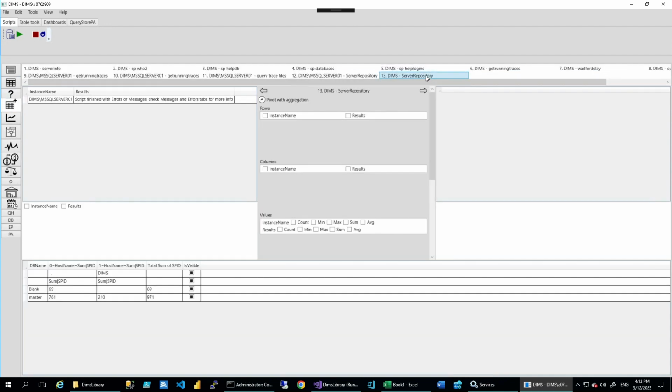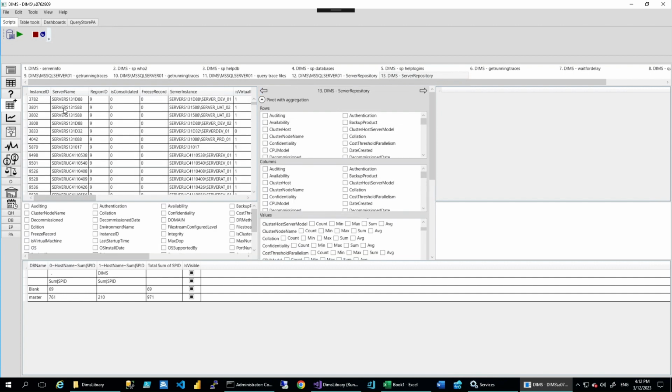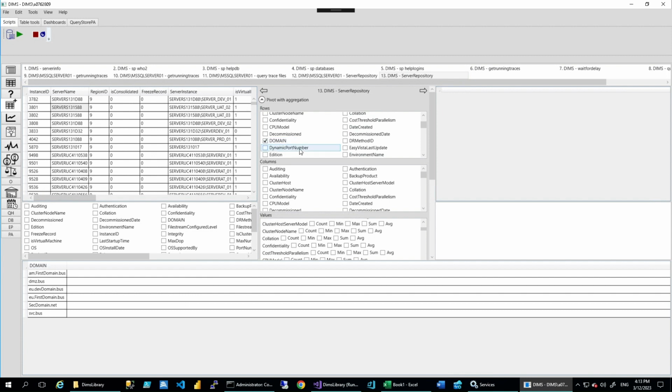Okay, we have the script here. We'll load it, and let's try to do a pivot here. I am more used to using this table. So for example, let's suppose that for this we'll use as rows the domain. The domain, and we will use the release. For example, we want to know what kind of SQL Server releases we have on each domain. So let's use release also.